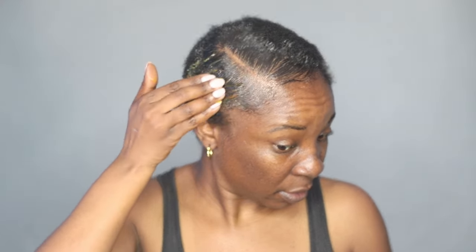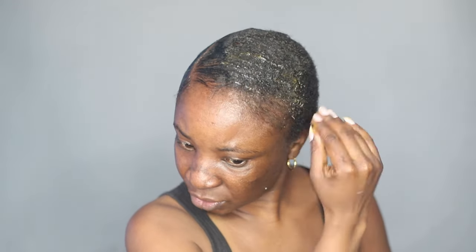Now I'm going in with the Isoplas Styling Gel and I'm going to apply this all over my hair, including this part here. The gel works with the Hairline and Edge Gel. You need a lot of gel for this depending on the texture of your hair. My hair is fine, it's a little bit on the soft side — I think it's 4C, not 100% sure. So I'm just applying the gel all over my hair.